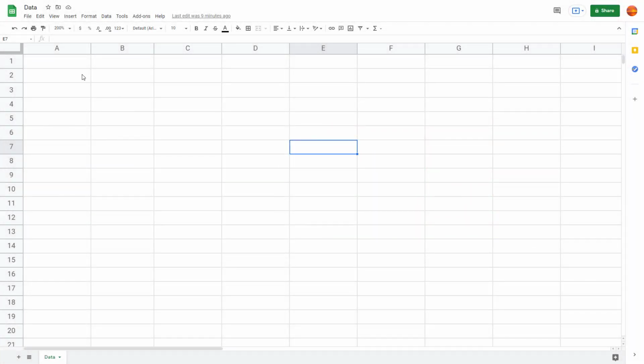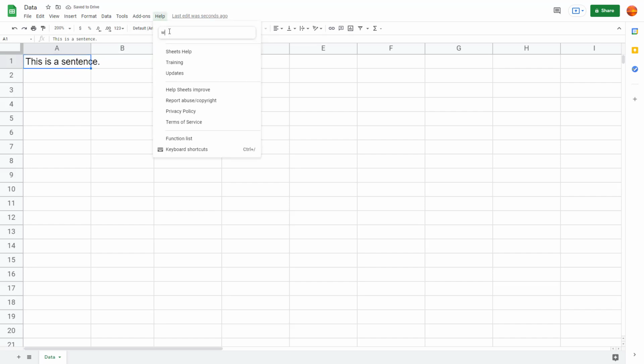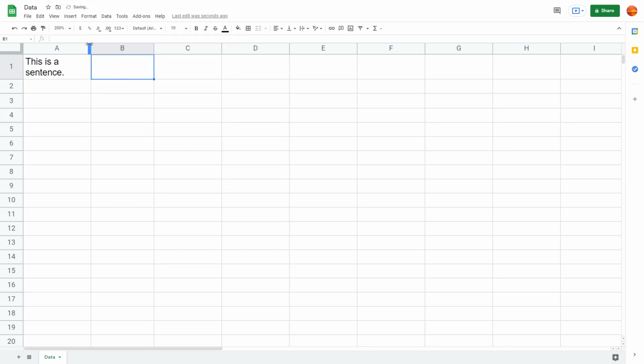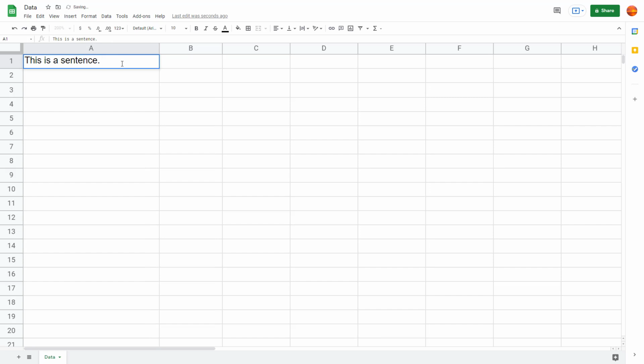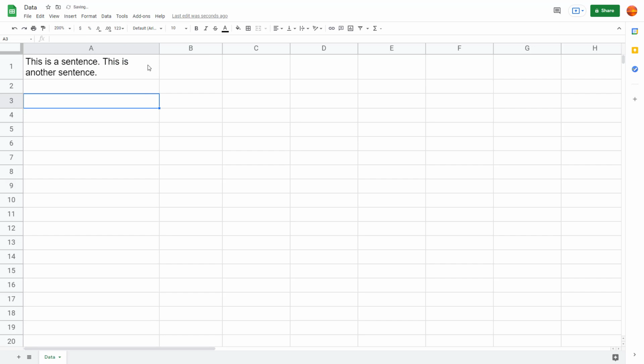So if I were to go around over here and then type in something like "this is a sentence," then you can see that this is what I have. Let me just go around and then wrap this out. Let me just go around on to help and type in wrap text right here so that I can immediately apply that. So you can see that it is in a singular line, and I can type in "this is another sentence right here, just like this, and a sentence just like this." And you can see that this is in the cell and it wraps around.